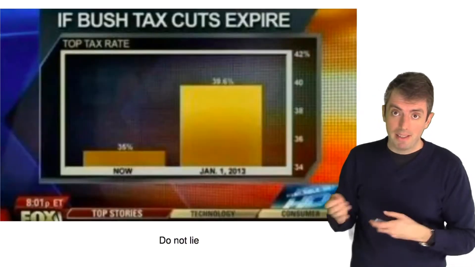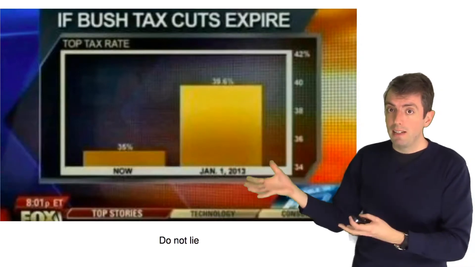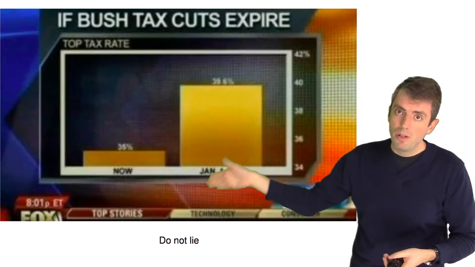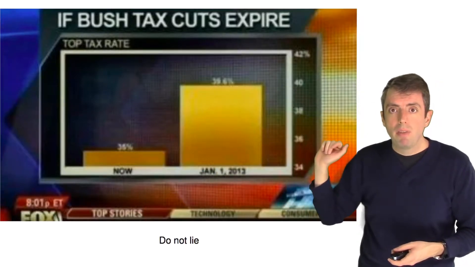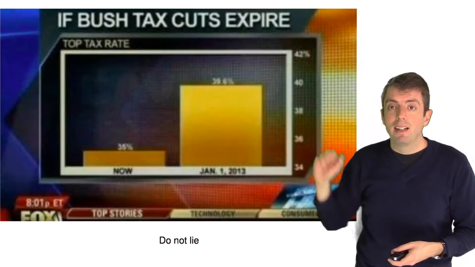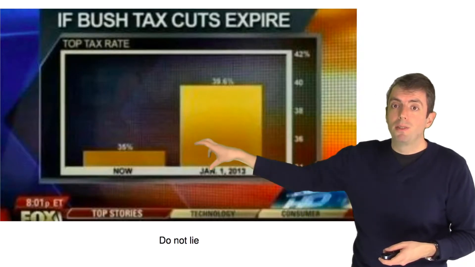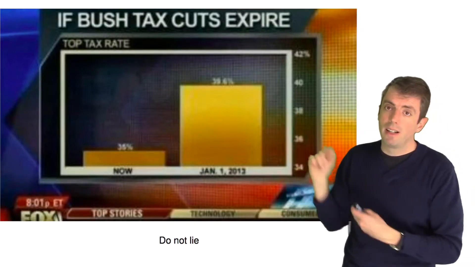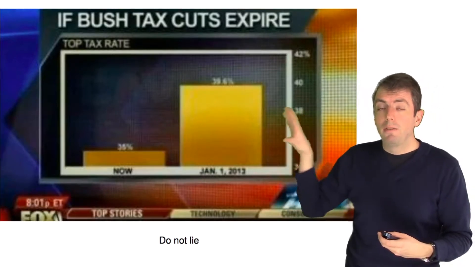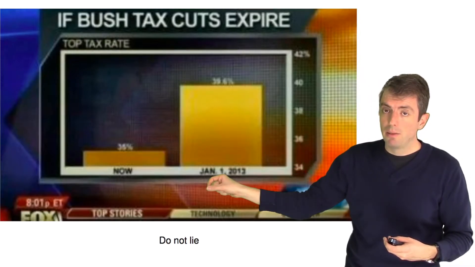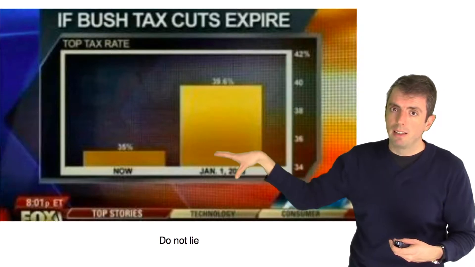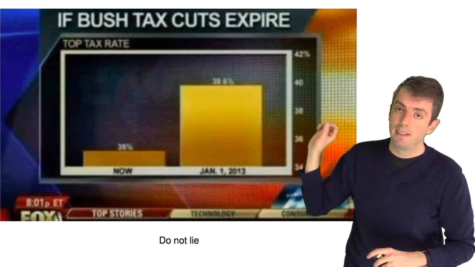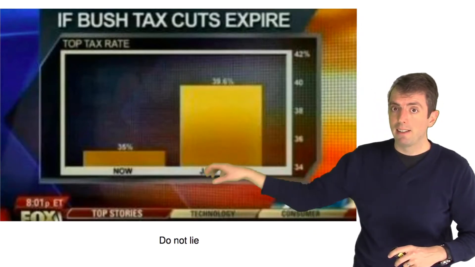You can also err in the opposite direction. You might be cutting your y-axis too much so that it looks like there is a huge jump from point A to point B, when if you look at the y-axis, there is actually a much smaller jump than what you would believe just by looking at the size of the bars. There is a trade-off here, and you can go too far in either direction. So try to be reasonable, and if you do truncate the y-axis so it doesn't start from 0, do so in a way that is very clear and explicitly state that it's starting at such-and-such value.